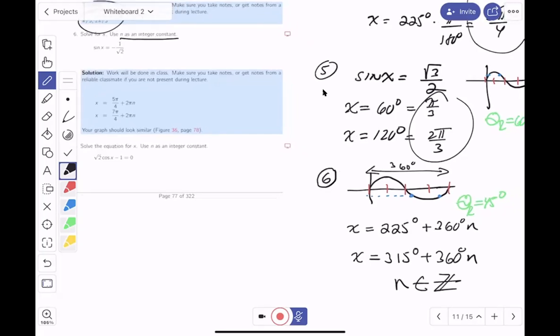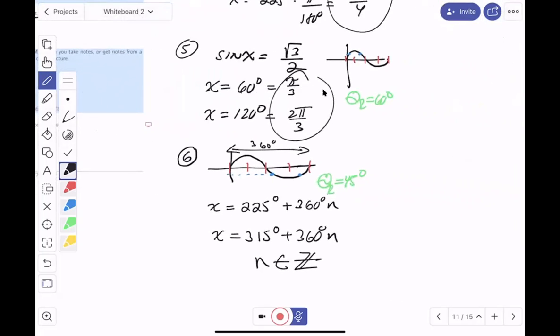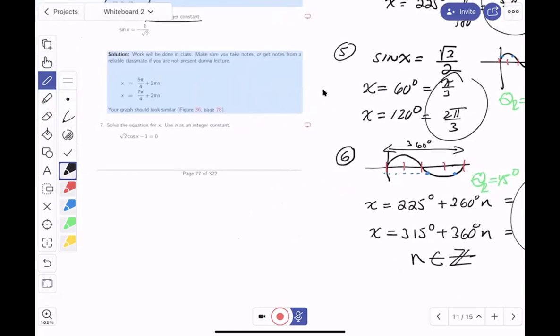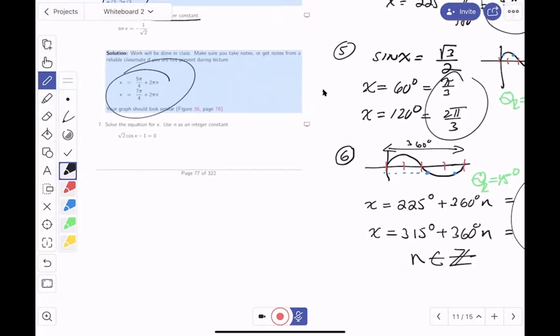All right. I'm going to write it a little bit differently, and the reason for that is we would like to speak in radians. You should be able to convert 225 to radians by now, and that would be 5 pi over 4. And 360 degrees in radians is 2 pi n. What's 315? Let's see, 2, 4, 6, 7 pi over 4 plus 2 pi n. What I'm going to encourage you to do is look at the key, and you should see those answers in the key. There's also a picture provided for you.